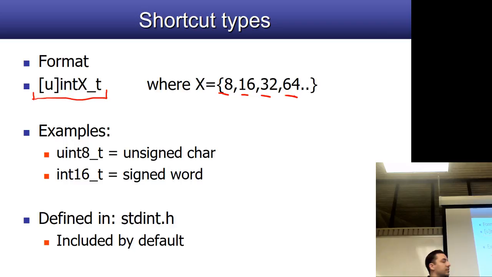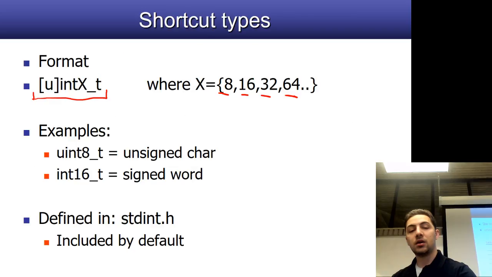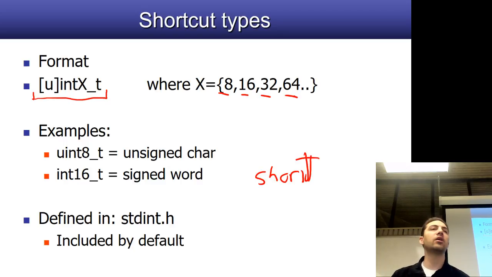When I say uint 16, that gets a little bit different because a 16-bit unsigned integer is called an unsigned int here. In a 32-bit machine or a 64-bit machine, oftentimes a 16-bit word is called a short. But we don't have to worry about that because we're going to use this notation. However many bits you want, throw it in there. It has to be 8, 16, 32, 64. Okay, but throw it in there.